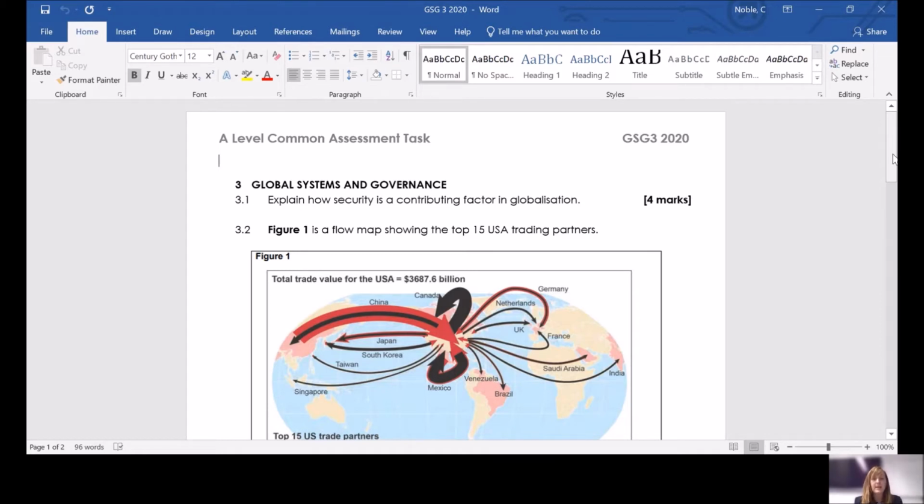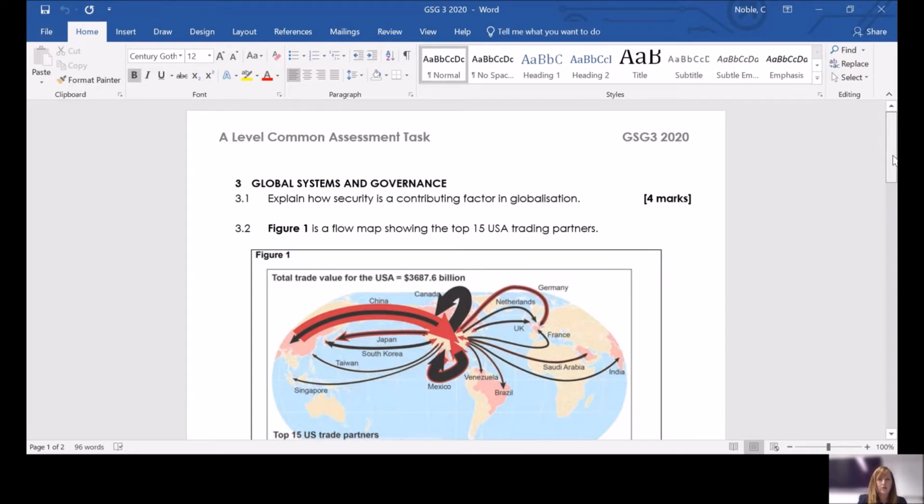So things to consider here might include the fact that national boundaries are more open at this point than they have been. Think about what impact that has in terms of interconnectivity of countries. You might also consider things like cybersecurity, internet security, and also the role of the EU, of course, which we know was put into place in order to promote peace and security. So how have those things actually contributed to the interconnection of countries?